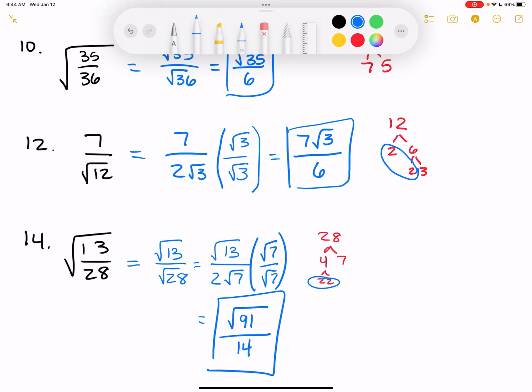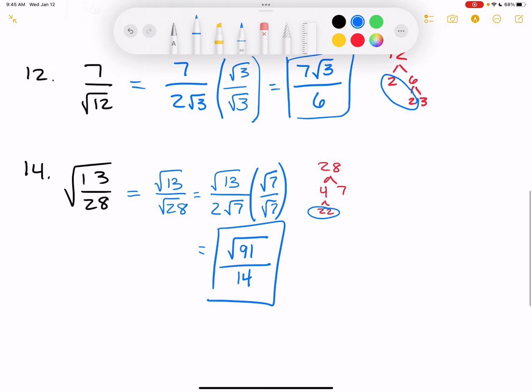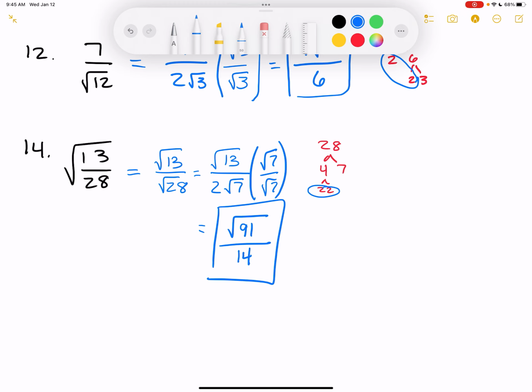Alright, how did we do? Got it. I almost tried to break down 91 again, and I was like, wait, it can't, 13 and 7 are prime. It can't do that. I know, when I was trying to figure out about multiplying it, I was like, when you multiply that, it might break down into something. And then I was like, wait, no. 13 and 7 are prime. That's not possible. Maybe there's something else. Yeah, no. Don't worry.